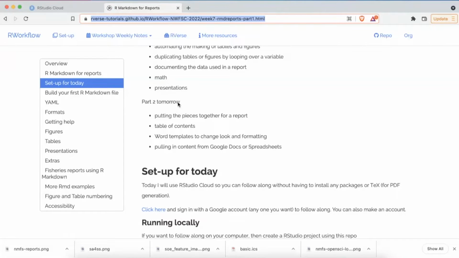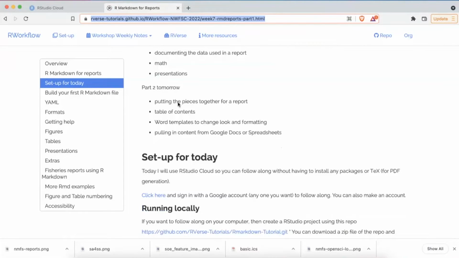So in a week, in part 2, we'll be putting all these pieces together and start creating an actual report that has more of the real features that we want. I'll show you how to create a template, a function that you can call, create report, and then you pass in the data, so you can create the same report over and over with a different data set, if that is something you need to do.